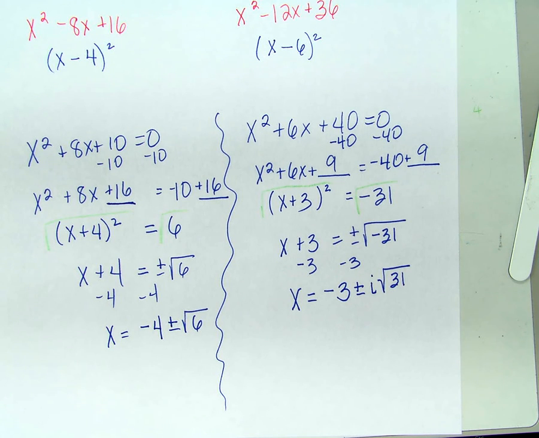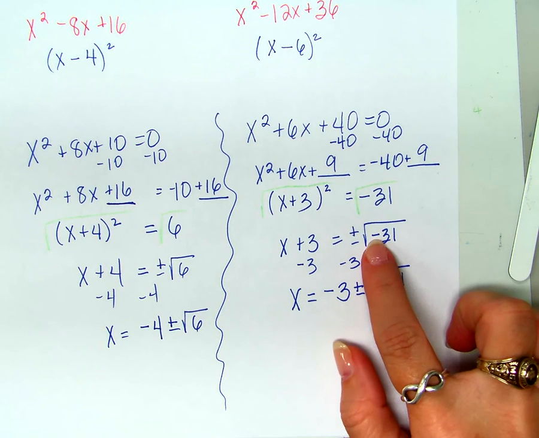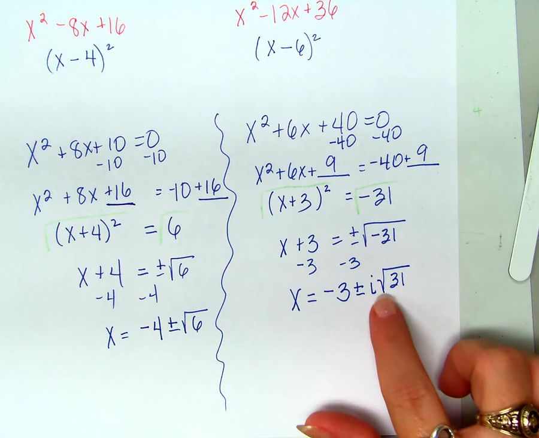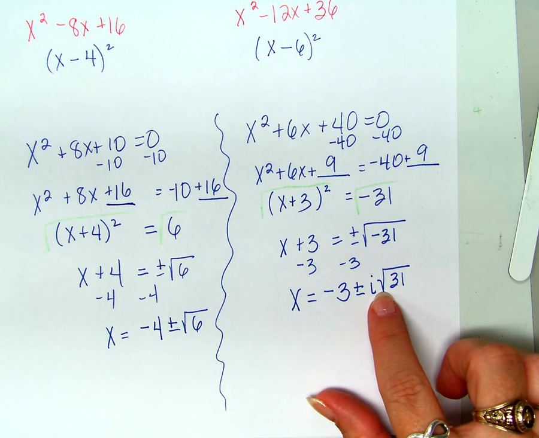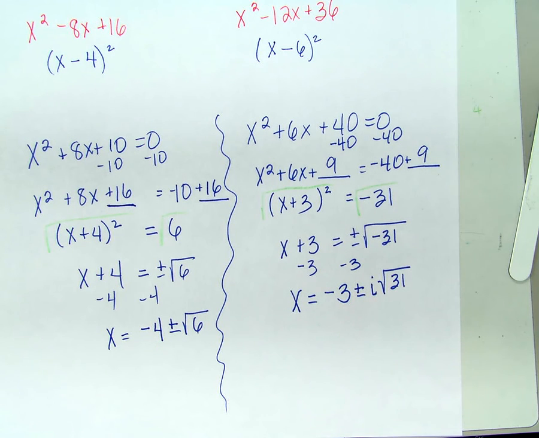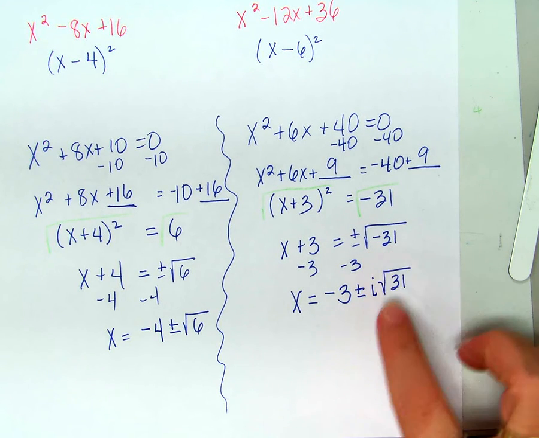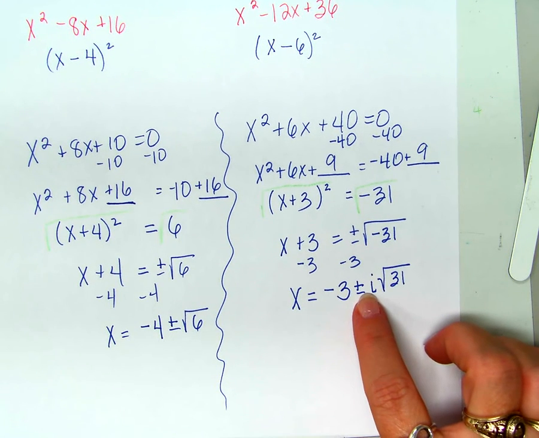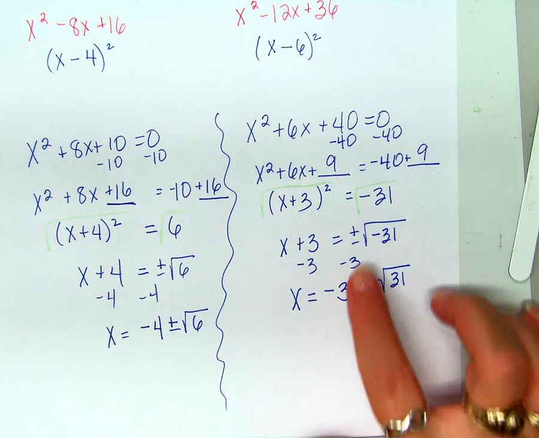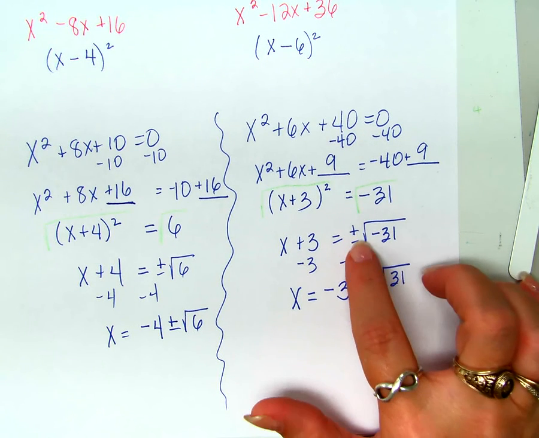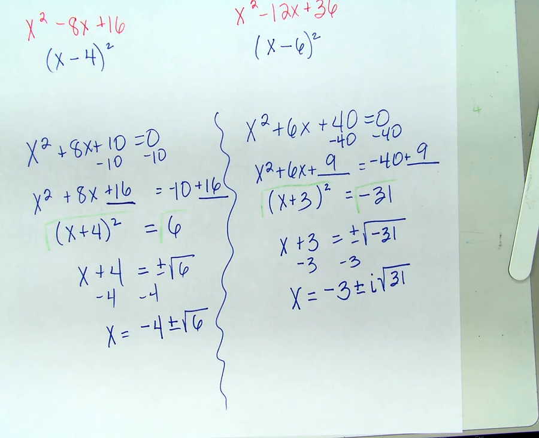Okay. Questions? So if it happened to be like negative 9, what are you going to take out instead? 3i. Absolutely. Do all the steps that we would have yesterday. If it was the square root of negative 12, I wouldn't just take out an i, would I? You still need the positive and negative because we put the root sign in there, so we've got to have the negative sign there. Okay?